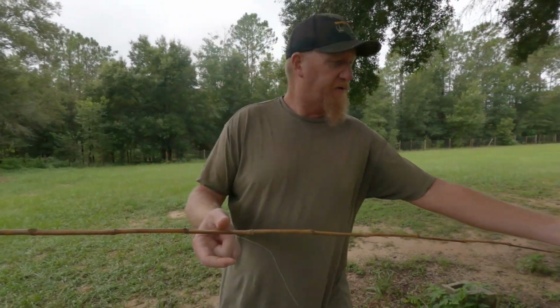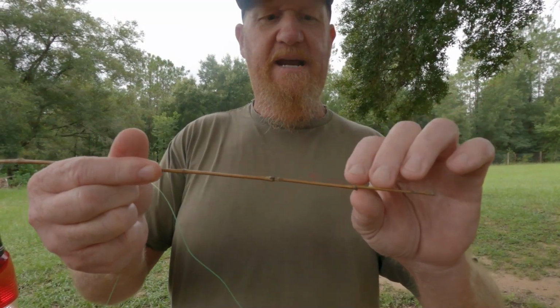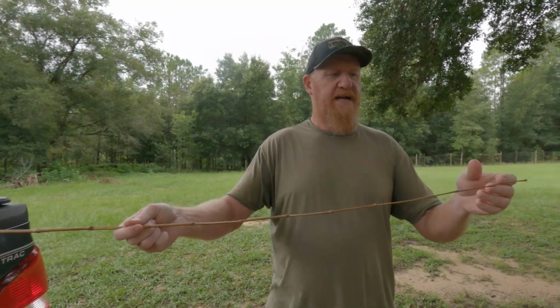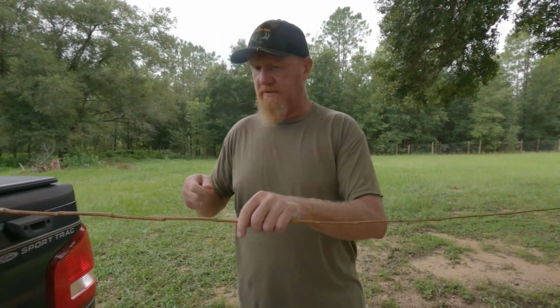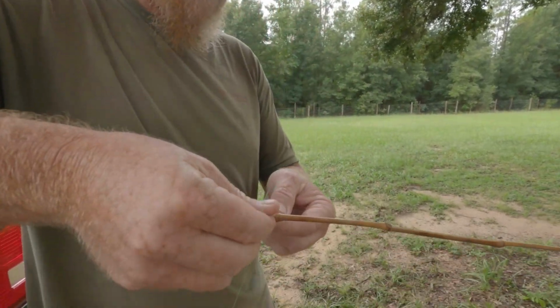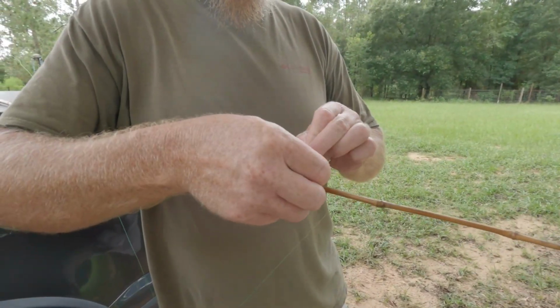Now the first thing I'm going to do is come from the tip of my pole right here. And you see you got these little ribs. This is a homemade cane pole, so you got these little ribs in between. What I like to do is come down a little over 2 feet from the top. I come in behind one of these ribs right here, and I just tie a regular old knot, whatever knot you tie. So I'm just gonna tie one of my regular knots.